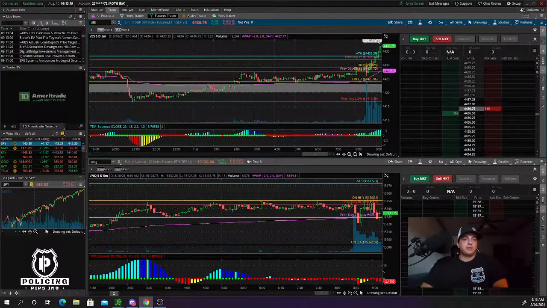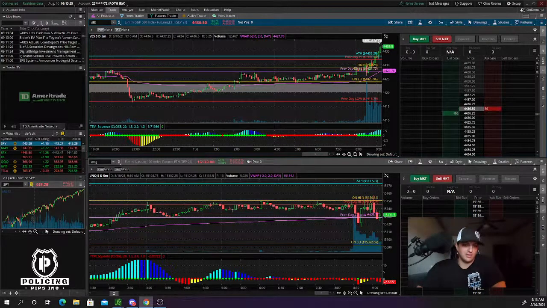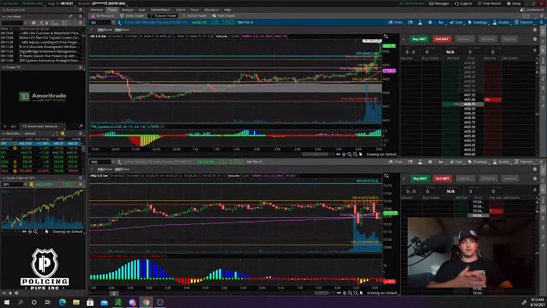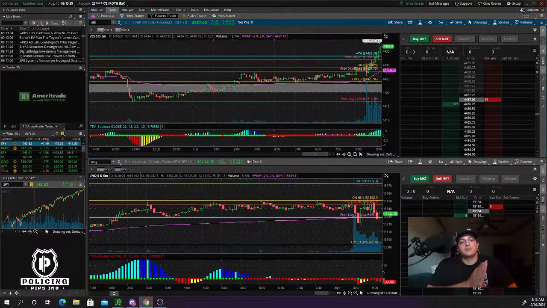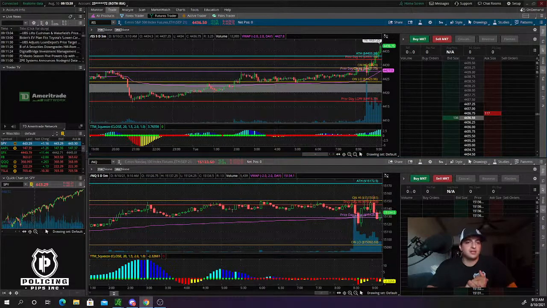I'm more of a being patient right now with mine. I'm hoping this NASDAQ can not reject that level like it keeps doing. If it could break through that wall, I think we have a pretty nice upside for it. I'm going to keep my bias to the upside for the moment. Like I said, if I'm down today, it's not a big deal. I'm just trying to be done by 9:30 because I do have to leave to head up to Houston.